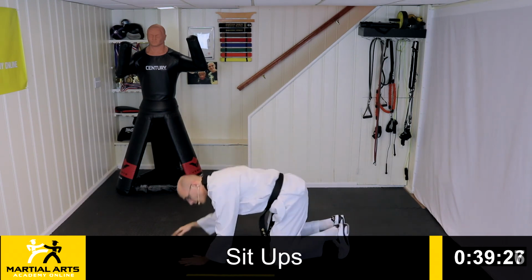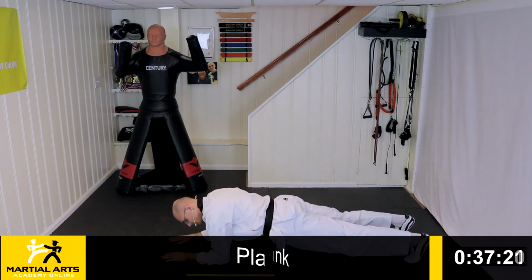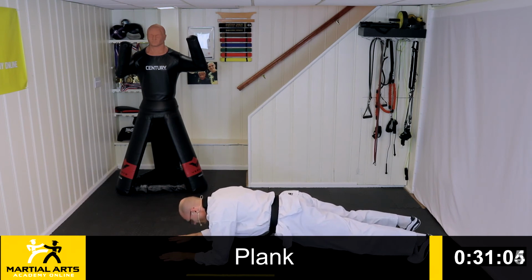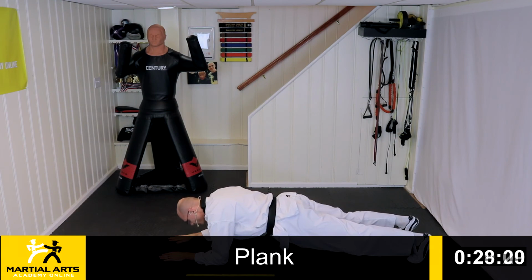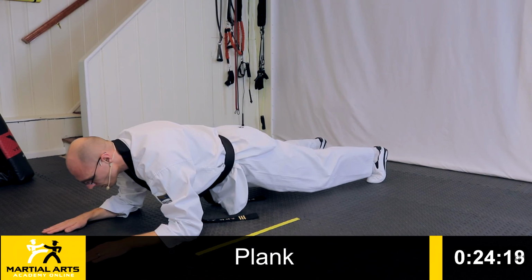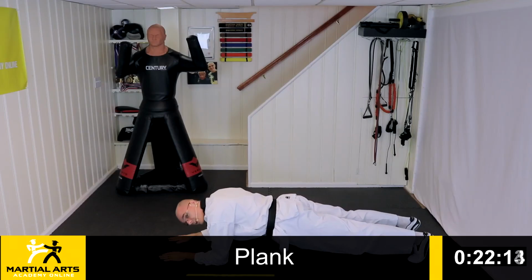Get in the plank position. Elbows down. Hip up. Here we go. Head up. And stay here. Breathe. Breathing. Inhale. Exhale, hold it as long as you can. Inhale, keep going, exhale.